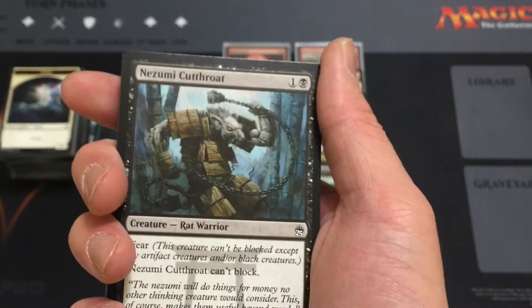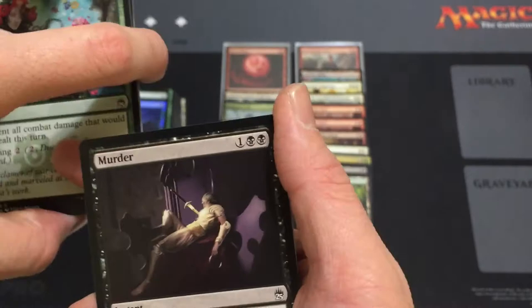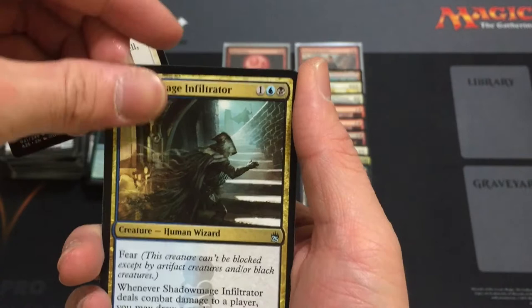So we have Nezumi Cutthroat, Crimson Mage, Brainstorm. I love this Brainstorm card. Inuk Survivalist looks really cool. I don't like that as a foil. Disenchant, Low, Murder, Uncaged Fury, Totally Lost, Self-Assembler. Alright, here we go. This is the final. Core Firewalker, Shadow Mage Infiltrator, Myriad Landscape.